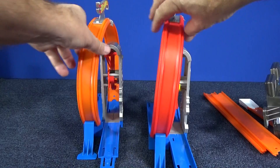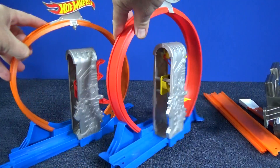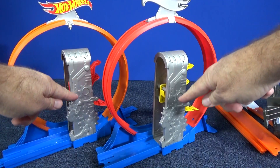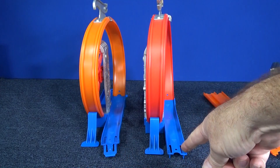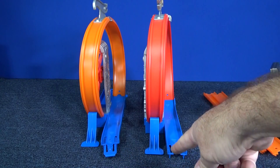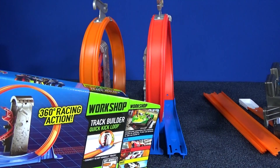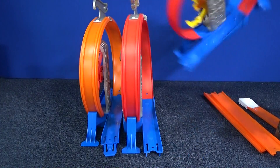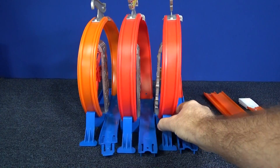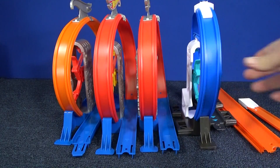Look how it has red track instead of orange. It has a straight entrance going in. Look at the gears. The molding on the side is the same, but look on this side where Total Turbo Takeover — it's straight. Look, it comes straight up. I don't know why they made this one with the Quick Kick Loop with it crooked right there — it doesn't make any sense. Total Turbo Takeover had two kicker loops in there. So I think I'll do a review with the kicker loops and might as well just put them all together and make a nice little layout for testing.